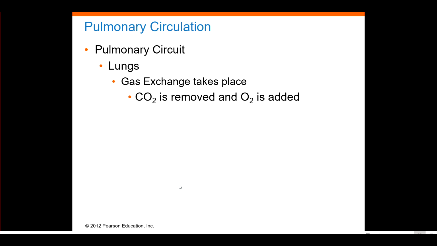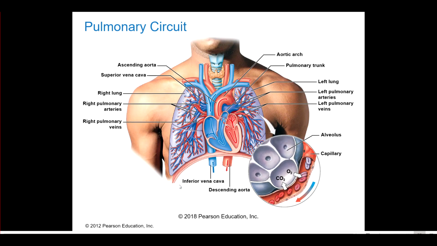So let's take a look at the pulmonary circuit first. If we look at the right side of the heart, just as a review, this is the right atrium, tricuspid valve, right ventricle. Left atrium, mitral valve, left ventricle. If you notice on the right side of the heart, they painted the blood blue, which means that it has deoxygenated blood in it, low levels of oxygen, right? It doesn't look blue, it's just the way we represent it on a diagram.